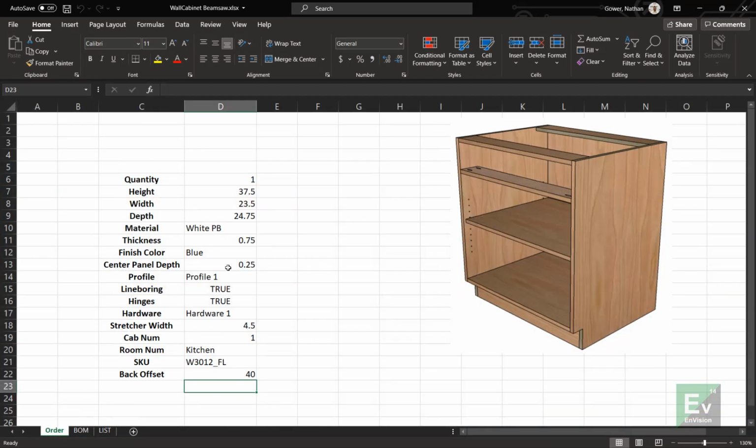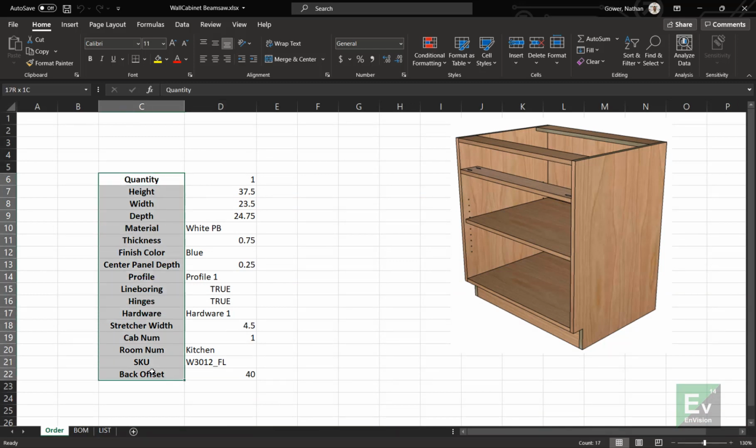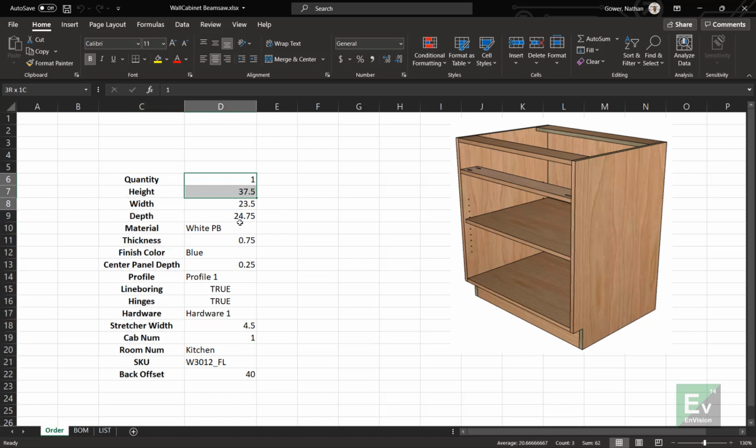There are always 3 sheets inside of the workbook. The first thing we do is define the attributes of the product. These are completely user definable. You can have more or less, it just depends on how your product is defined and what attributes of the product you allow your customer to change when they're ordering from you. And then each of those attributes has a default value.